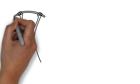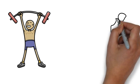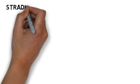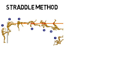Fosbury had many competitors, most of which were a lot stronger and taller than he was. While failing to complete jumps of only 1.5 meters, Fosbury knew that his dominant technique, the straddle method, a complex motion where an athlete went over the high jump bar facing down and lifted his legs individually over the bar, was to be changed.